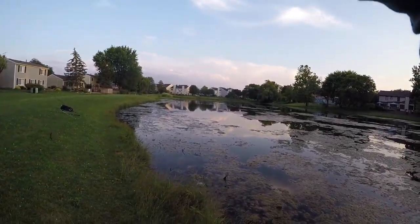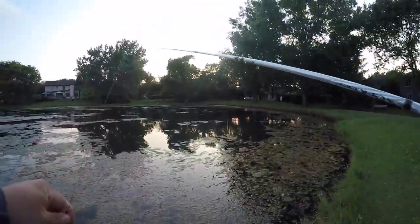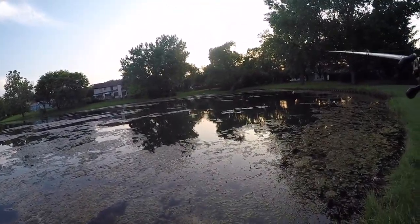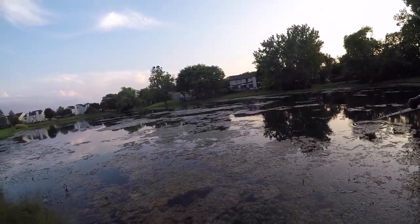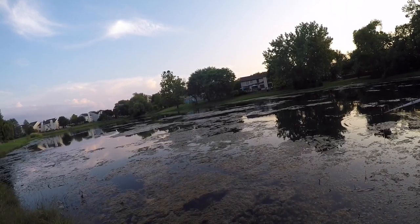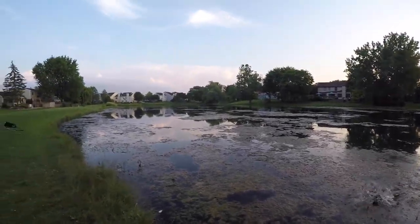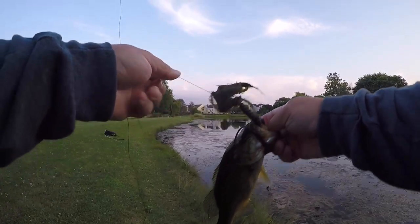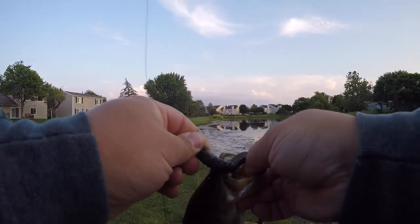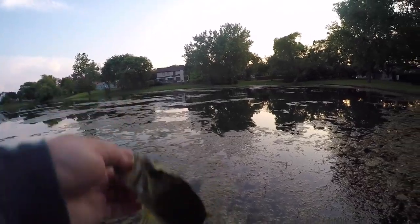Oh, took it. Took off with it. Might be a smaller fish. Oh, maybe it's a bluegill. There we go. Another tiny little fish. Again, right on the edge of this weed mat, and look at this. You do not need little worms for little fish.